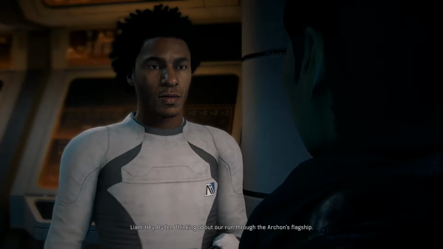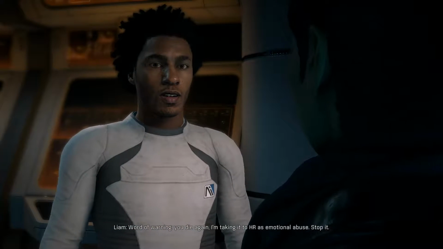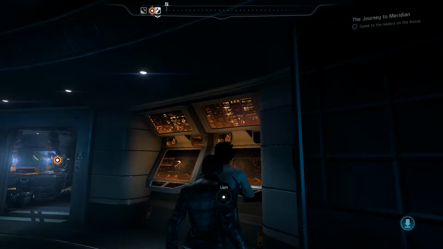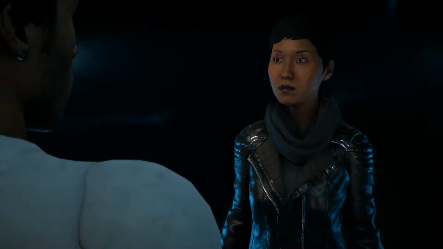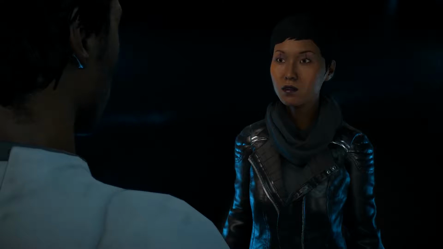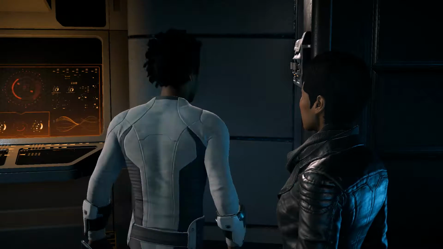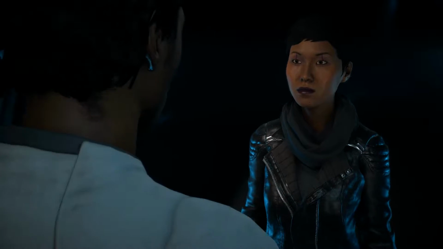Hey, Ryder. Thinking about our run through the Archon's flagship. Word of warning. You die again? I'm taking it to HR as emotional abuse. Stop it. We'll talk later. I know it. New to Chunka. I bet Tan puckers every time someone says it. We'll talk later. I know it. He said something new, so I need to exhaust his dialogue just to make sure there's no missions hidden anywhere in it. Yes? Okay, there you go. We'll talk later. I know it.